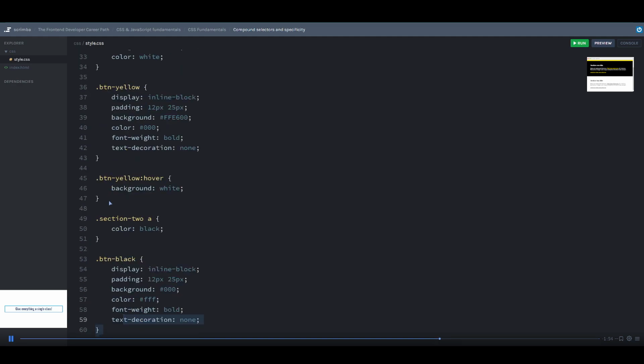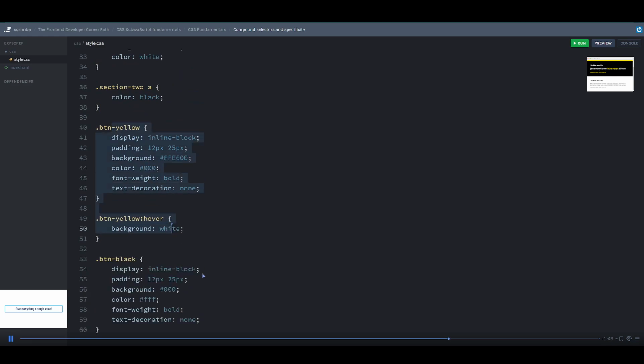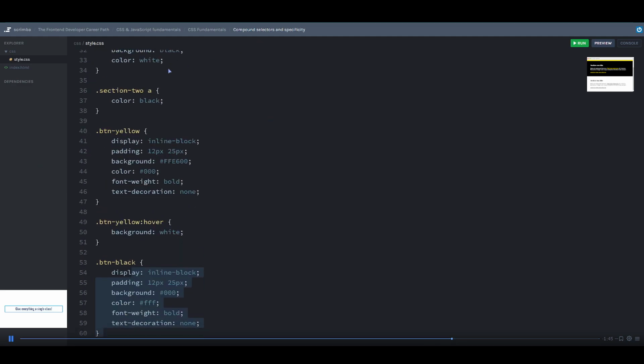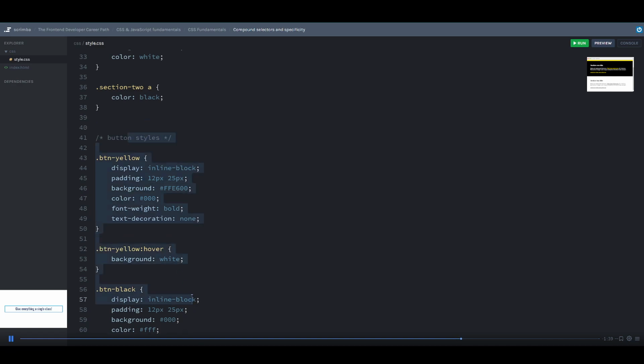And just to keep things nice and simple, we could have our button yellow, our button black, all together. So we could have a nice comment here at the top, button styles, and then you know where all of your buttons are and everything is organized together.